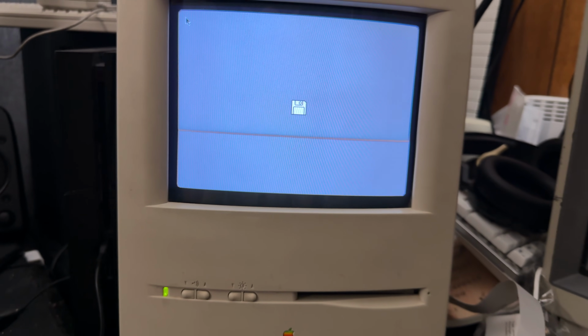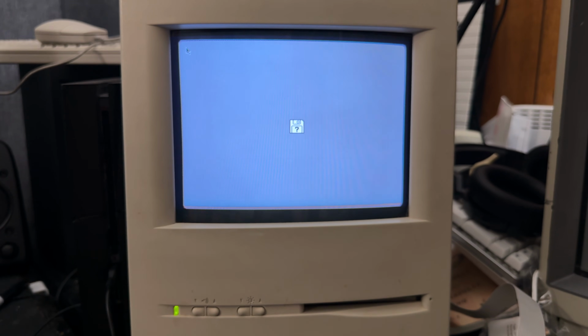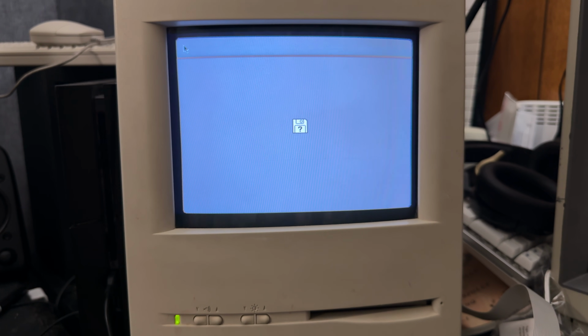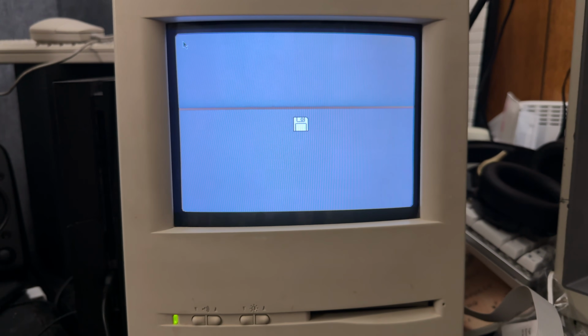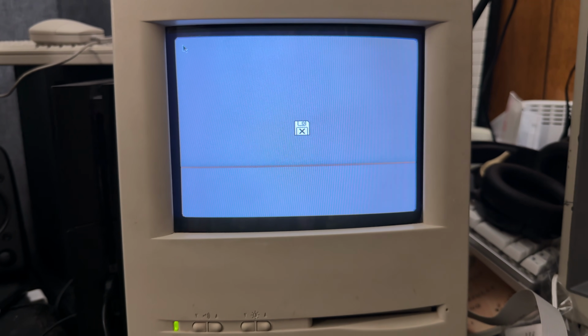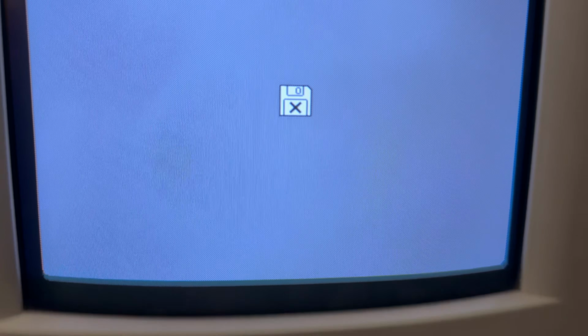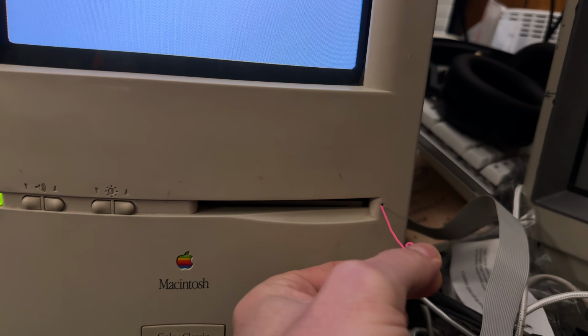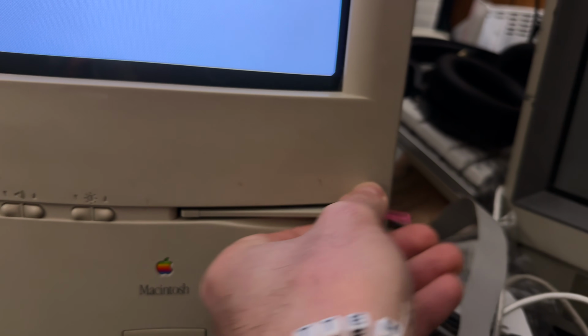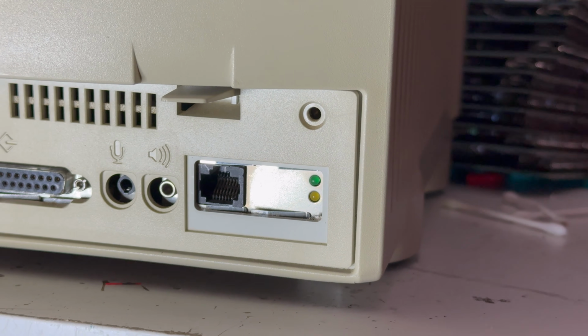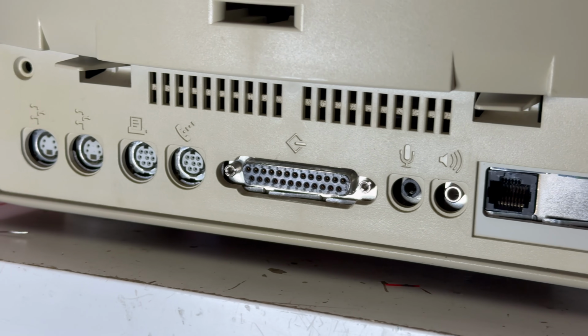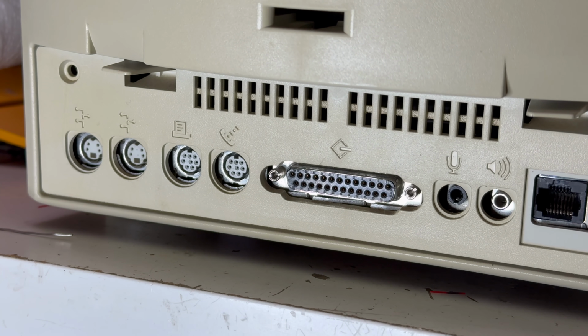Floppy drives are getting pretty unreliable these days and can take a lot of work to get going. Disks are also getting harder to come by, so what I like to do is use a Floppy Emu. Most of the compact Mac machines have an external floppy port, but unfortunately the Color Classic doesn't have one, so I'm going to have to improvise.